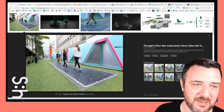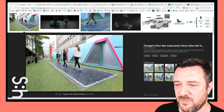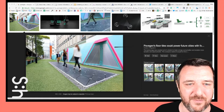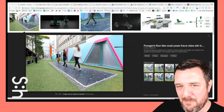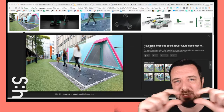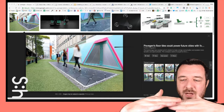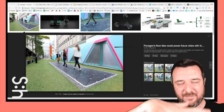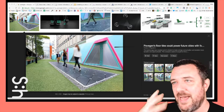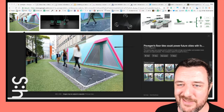Currently the top of our Steam Hunt chart for Friday is Pavegen version 3, created out of a desire to make energy consumption and creation more tangible and approachable. So anywhere where you have a large footfall area, anything that has an impact on a surface, they have these. Originally, they had these little piezo electric movement things that when you applied pressure to them, and I don't mean like a driving, rolling kind of thing, but like a foot, literal physical press. So obviously, high volume traffic areas, airports, inner cities, Manhattan. There's a lot of tourists.